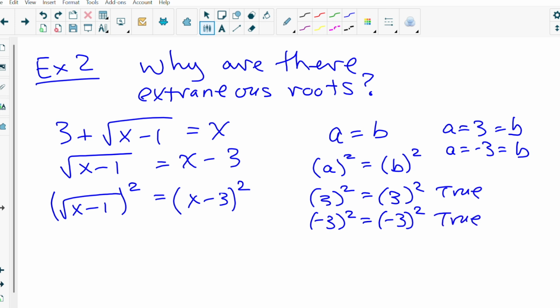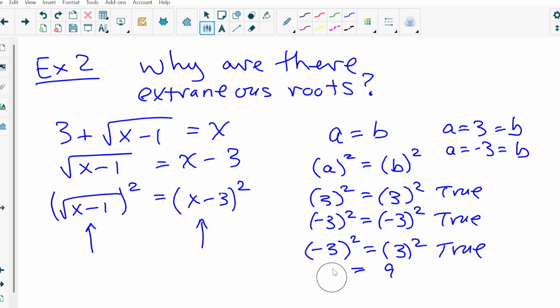Hey, here's the problem when we square something that has a radical involved. When we square something, it's not reversible. If we unsquare it, meaning we take the square root, we're changing the math that we're doing. That's kind of the easiest way to think about this. So let me write it this way. Let me say this time negative 3 squared equals positive 3 squared. Well, 9 equals 9. That's still true.